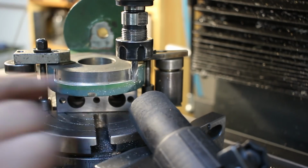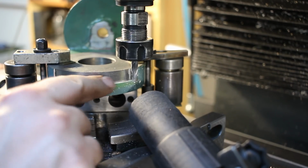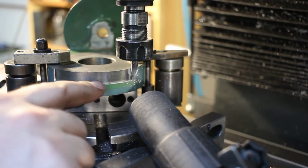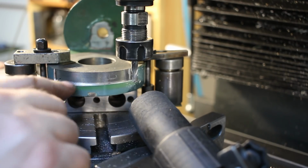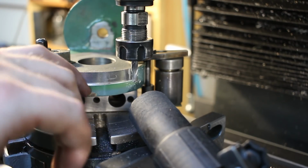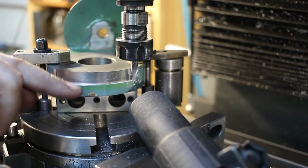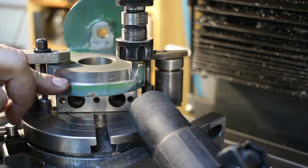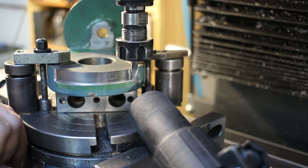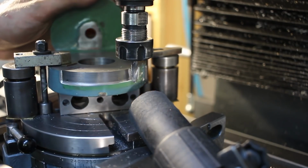So as you can see, it cleaned almost up. I have a little spot here from the rough cast surface below the Bondo and paint. You can also see that the ball nose end mill not only blends the cast iron, but also makes a nice transition to the paint and the Bondo layer. So there is no space to catch dirt now. It's also not a sharp edge, and it's just looking nicer. I will take one more pass and I guess this will clean up.